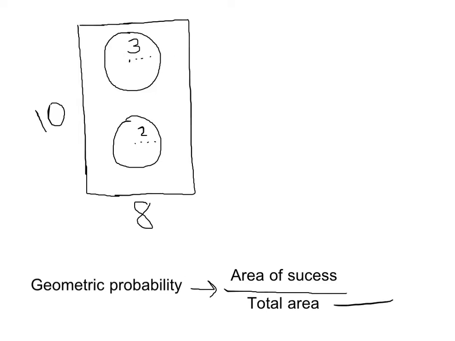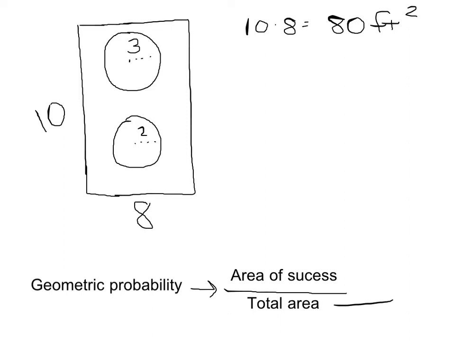Let's say that this was a game at a carnival and the area was a 10 by 8 foot rectangle, and you get certain points for landing in one of the two circles when you throw your ball. Well, the first thing I would have to do is multiply the 10 times the 8 and find out that my entire area, and we'll just say this is feet, is 80 feet squared. That is the entire rectangle.